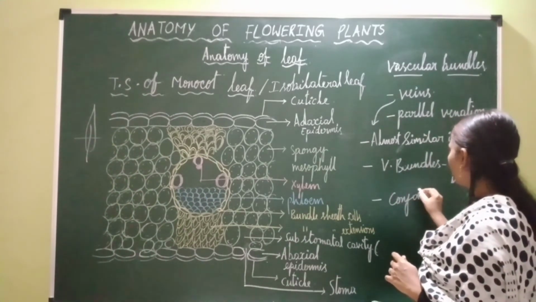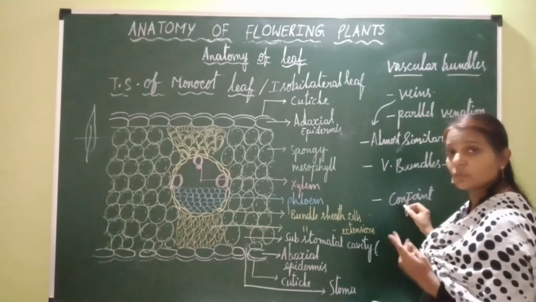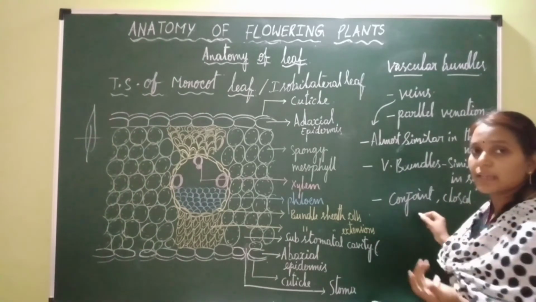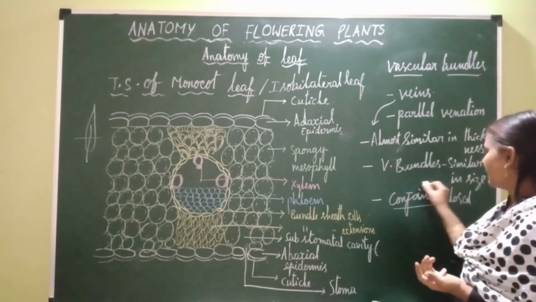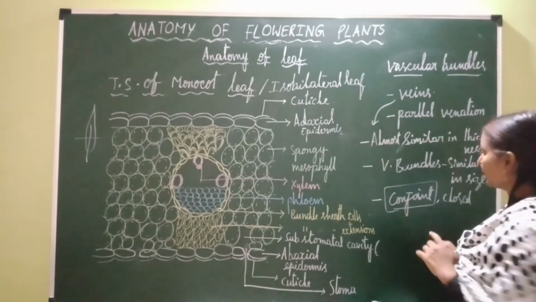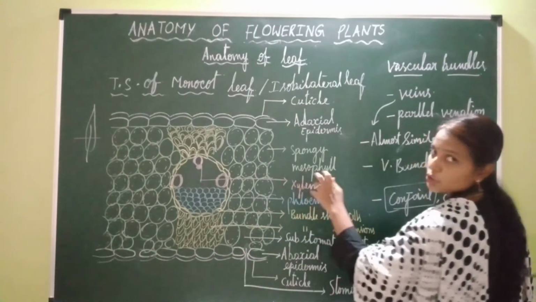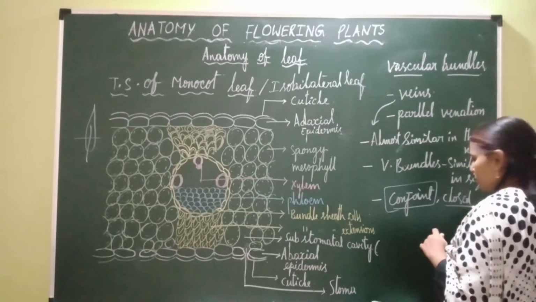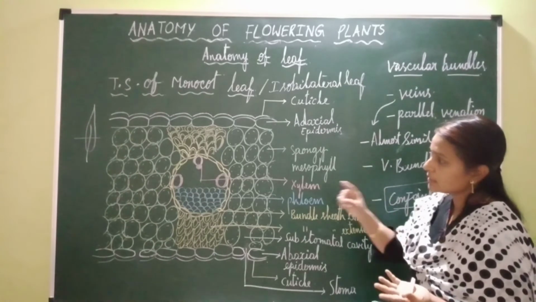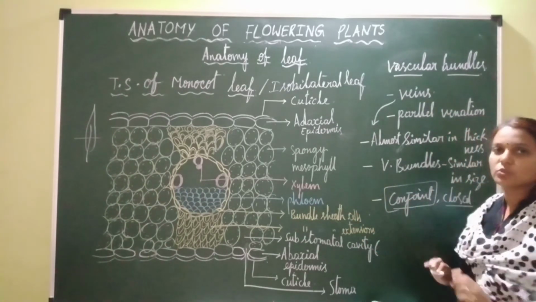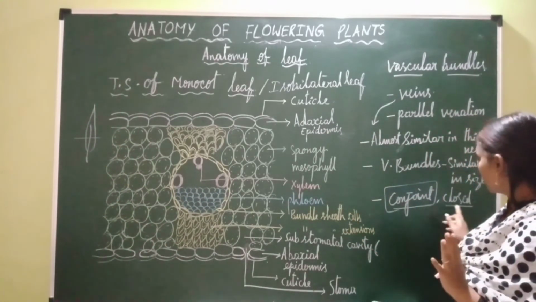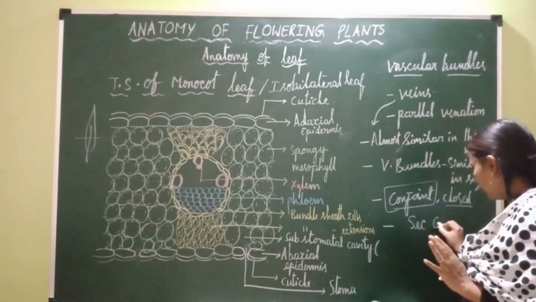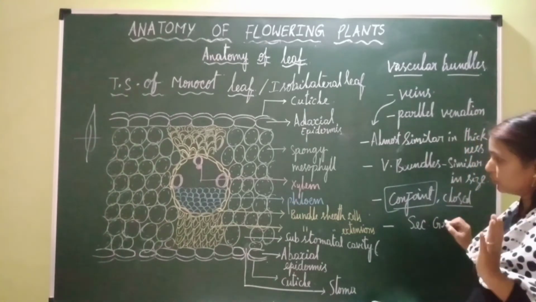Okay. Now what type of vascular bundles are present? Conjoint open type of vascular bundles, in the same way as in case of dicot leaf. Sorry, conjoint closed type of vascular bundles, in the same way as in case of dicot leaf. What is conjoint? The name itself is saying that both the phloem and xylem are joined together to form one vascular bundle. Hence it is called conjoint vascular bundle, closed, because there is no cambium between xylem and phloem. Hence it is called closed vascular bundle, right? So conjoint closed type of vascular bundles occur, and hence there is no secondary growth in both the leaves, dicot and even monocot leaf.